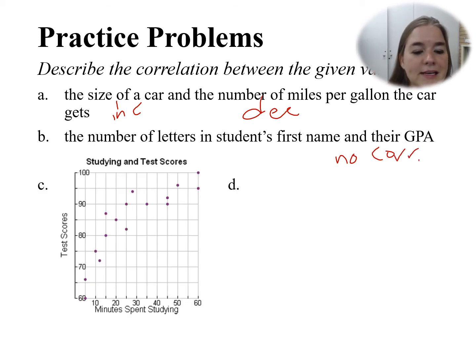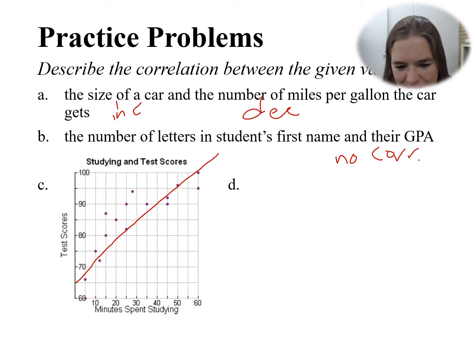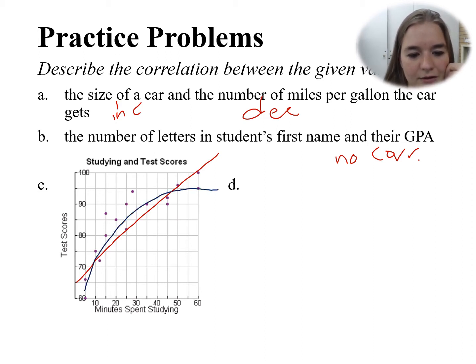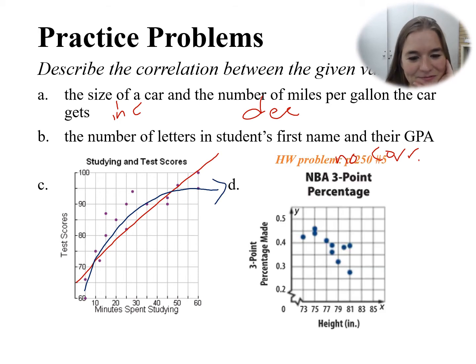This one here, studying and test scores. If I look at the data, it shows that there's a positive correlation. And what that means, my interpretation of that would be that as the amount of time studying increases, the score also increases. And I could draw in a trend line. Right now, using my skills as an 8th grader, I can draw in trend lines that are linear. But this one here almost appears to be a nonlinear trend line, which we'll talk about eventually.